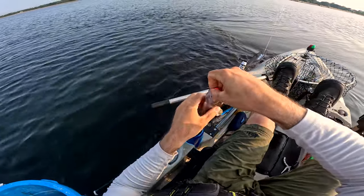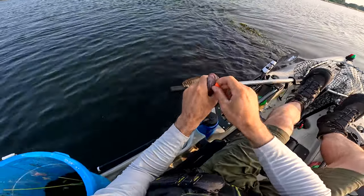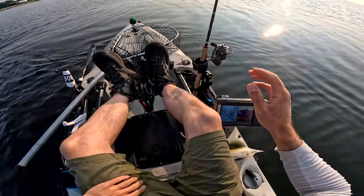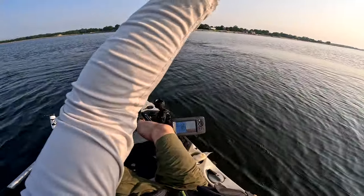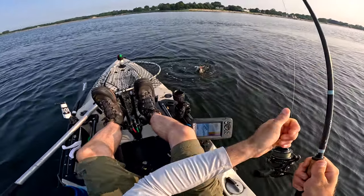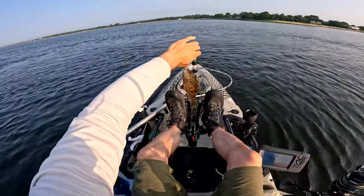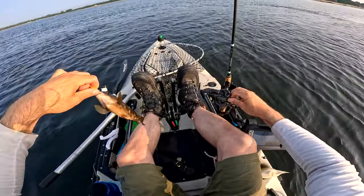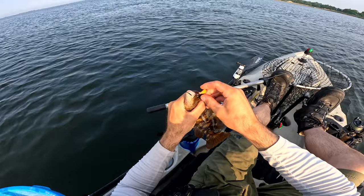What's up, buddy? Tautog are slimy critters, that's for sure. All right, so let's just keep chumming here, and they're eventually going to start blowing up. All right, nice. Here's the Tautog. We're getting into them now. Getting a keeper is going to be tricky because it seems like they're on the small side, but we'll get one. Just a matter of weeding through them. But target species, so that's good.